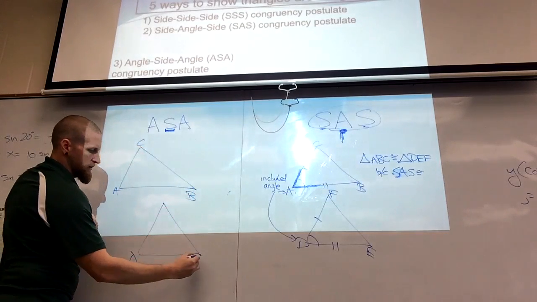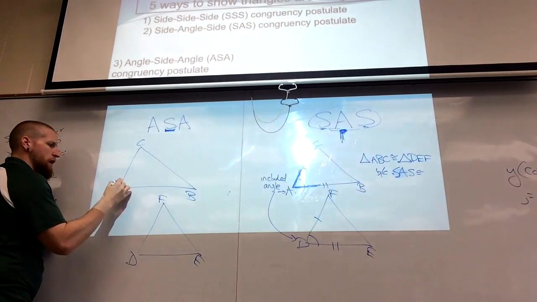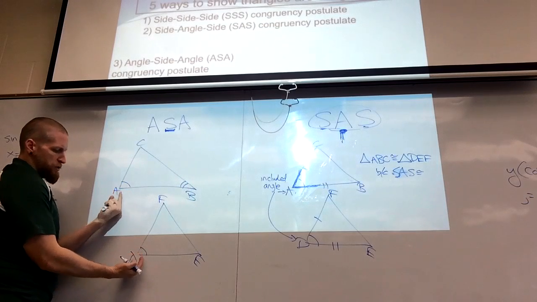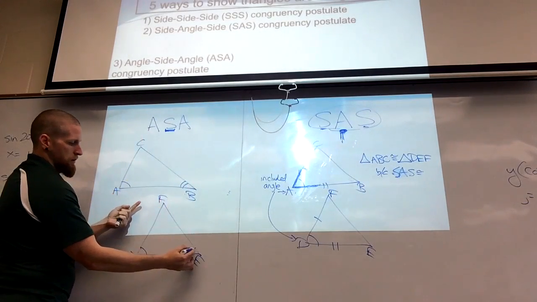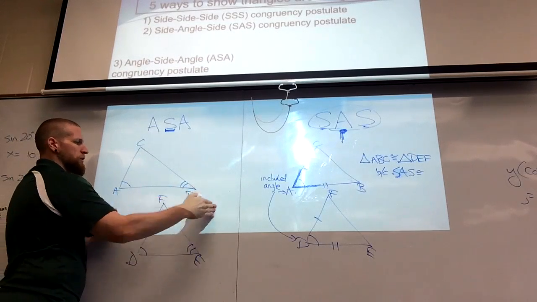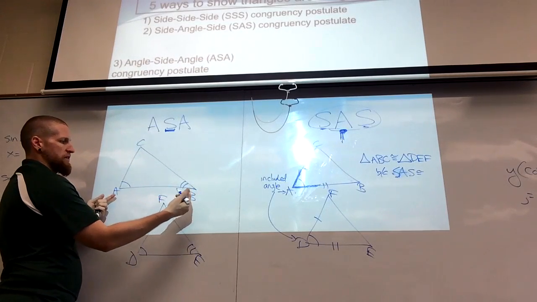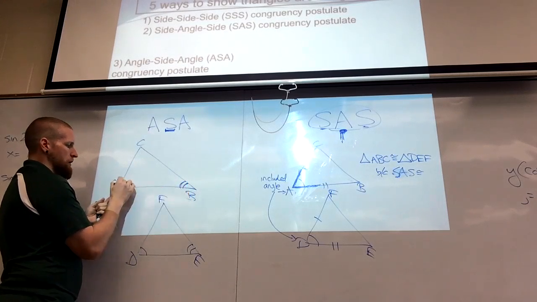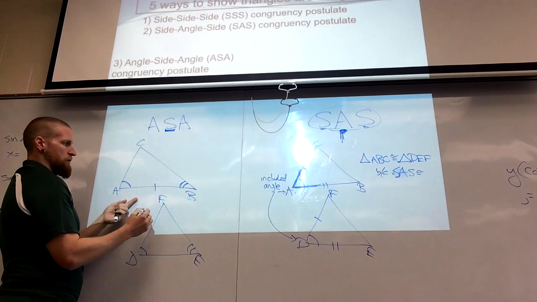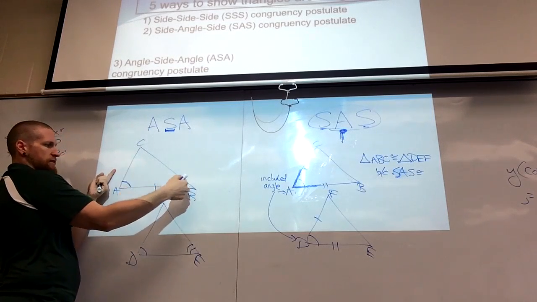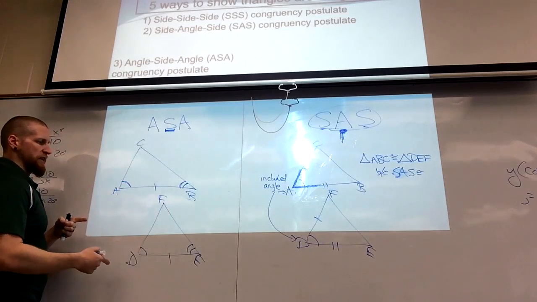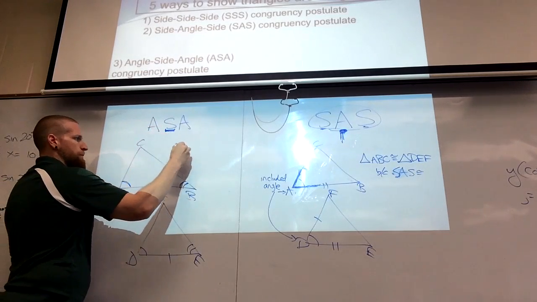So again, if I just drew out some kind of sketch to go along with this, let's just say I marked those two angles. So this would be my first A, this pair would be the first A. This pair over here would be the second A. And then again, the side I would want marked congruent is the side that is touching both of these angles. The only side in this triangle that's touching both is that one. This side over here doesn't connect to here. This side does not connect to that angle. So I would need something resembling that in order to use this.